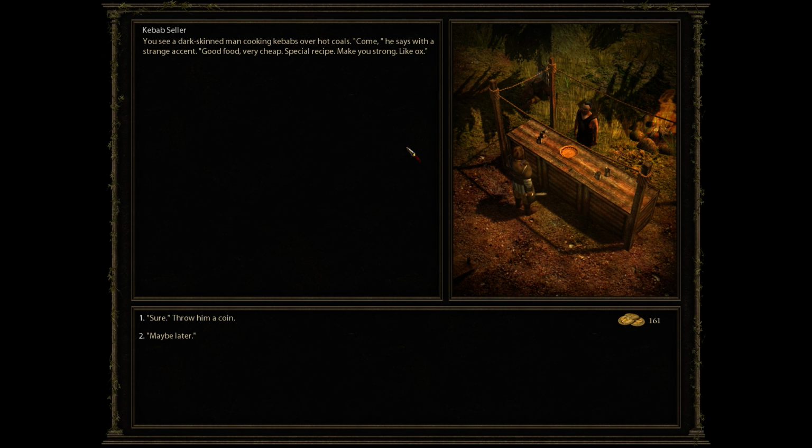You see a dark-skinned man cooking kebabs over hot coals. Come, he says with a strange accent. Good food, very cheap. Special recipe, make you strong like ox.